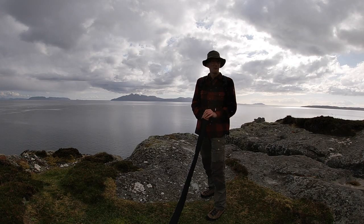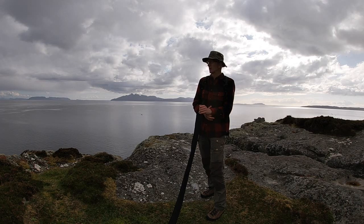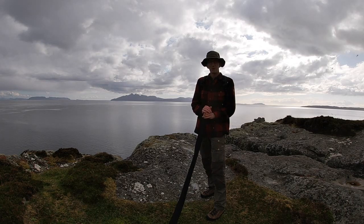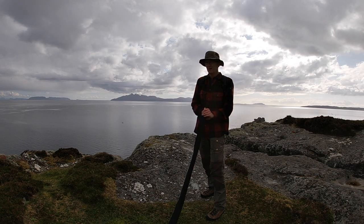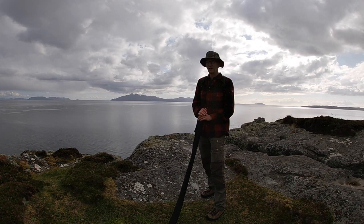And coming out, there's not many bits of Scotland that I can go to that I haven't been before, but this is a new bit of coastline for me, so having no map, no compass, no GPS, it means every little headland is something else to explore. If you've got the map, the temptation is that you'll look at the map and then you'll know what's coming up. But when you've got no idea, it's just grand.